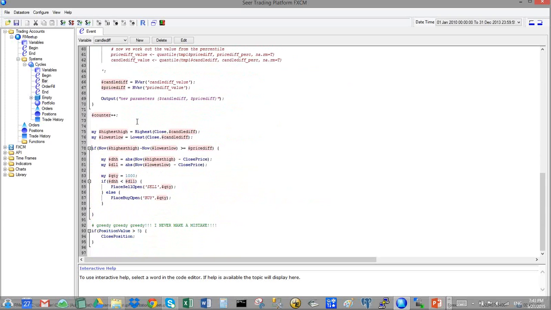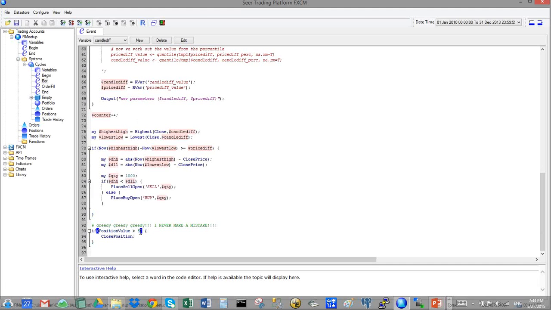I'm not going to bore you with the details. Essentially, this piece of code here sells when it's gone too high, and buys when it's gone too low. Now, for the purposes of this presentation, I've kept things really simple. Once I enter a position, I'm going to be super greedy, and I'm not going to exit the position until I'm in profit. Okay, so I feel like I'm Superman. How much profit? I put it down as $5. If I'm up $5, I'm exiting. I'm getting the hell out of there.